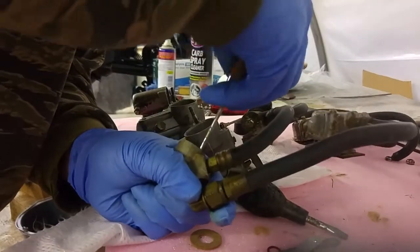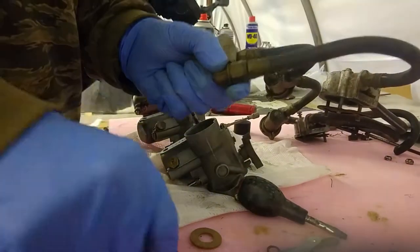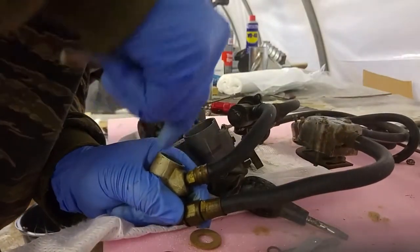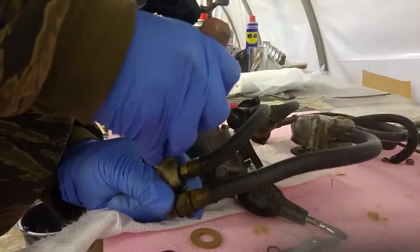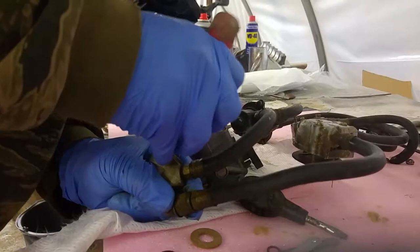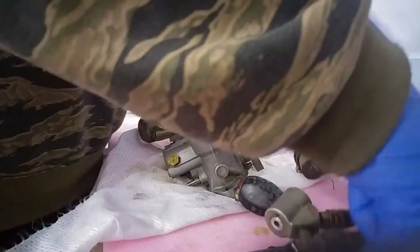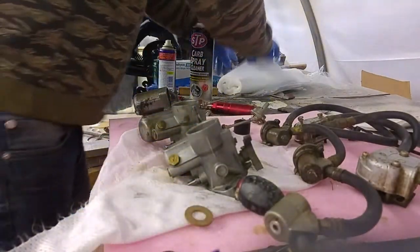Put the old one back in, so it's come out. Okay, so old one, new one, which feels to be not a very good fit actually. It's a bit bigger. It's gone in there, right. So I just cleaned that out before I get a new bit of cloth.